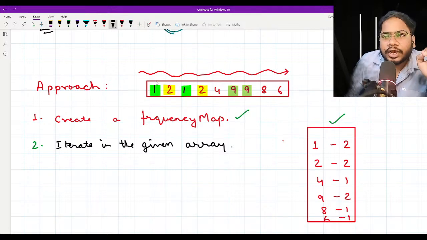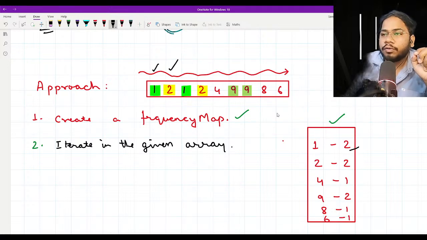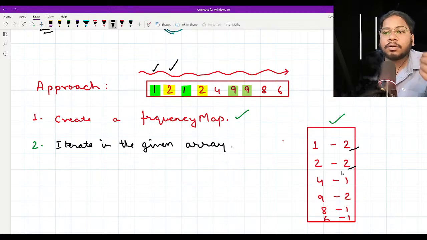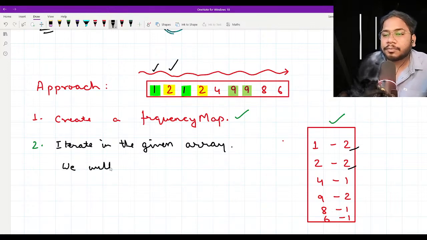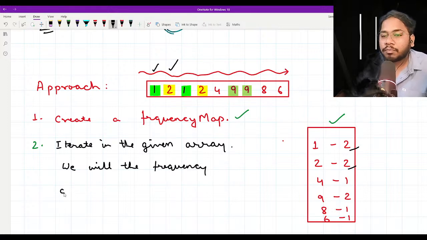We will check the frequency of each element. For 1, we will check the frequency. It is 2. For 2, we will check the frequency. It is 2. And when we get the frequency as 1, we will return that particular key, or that particular element, right? So we will check the frequency corresponding to each element.